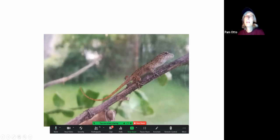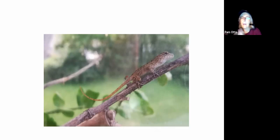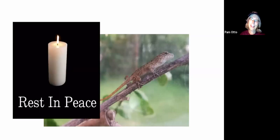Lizards need ultraviolet light. They need the sun's light in order to be able to develop properly. So I'd started setting Little Mac out in his cage on my deck. And there was one day where I put him in a new spot because I thought he could get better dappled sunlight. And my mistake was that it wasn't dappled. It was full on sun. And when I realized it, I brought him inside, but it was, alas, too late. And Little Mac is no longer. So this is strike three for me with raising brown anoles that have emerged from tropical plants.